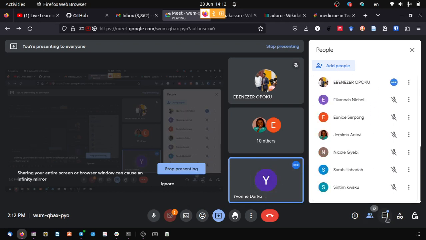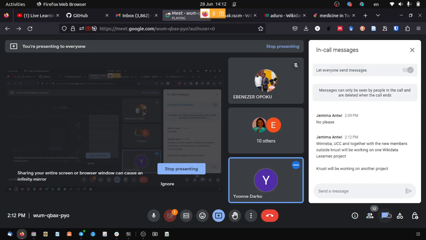All right, so we've separated it so that the aggressive KNUST people will have their own sheet, and the rest of us can work on a separate sheet. Jemima has clarified that we also have some people who are outside KNUST, not in Winneba or UCC. So all of us who are not on KNUST campus have another sheet. Whether Winneba, UCC, or anywhere else, you'll be on a different sheet.